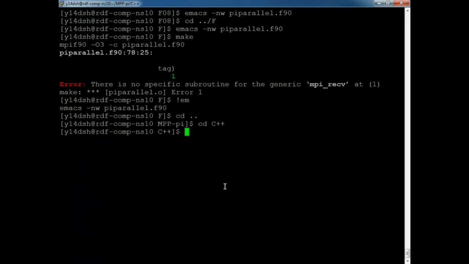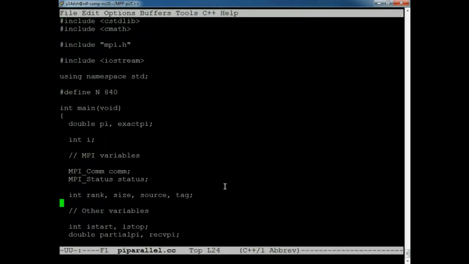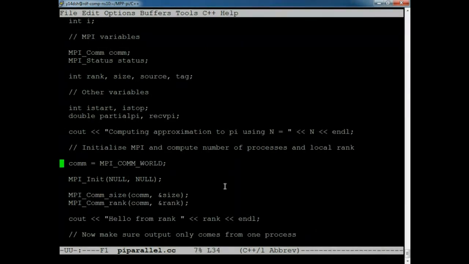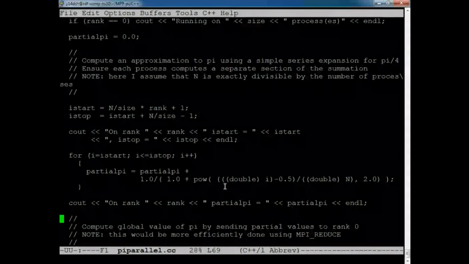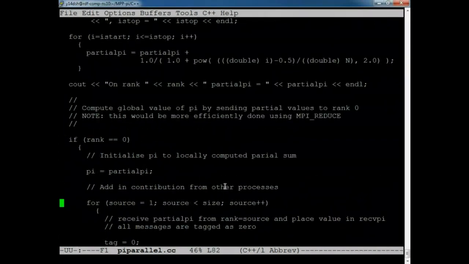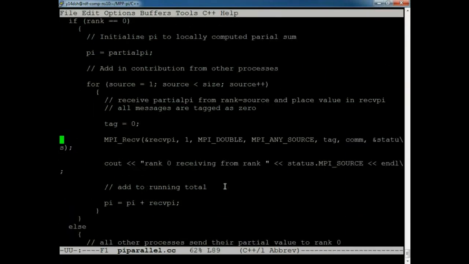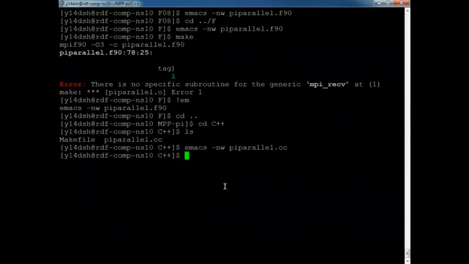I do have a C++ version there. I should probably delete it because I've corrected it. So this is just basically the same as the C version. It's basically just a C program because the MPI routines are C calls, so you can call them from C++. This is just a C program where, instead of printing, I've got a few cout statements. So it's really just there for completeness. It's just showing you that, unfortunately, although you may have a nice, elegant, object-oriented language like C++, when you call the routines, you just have to call them as if they're C routines, which they are.